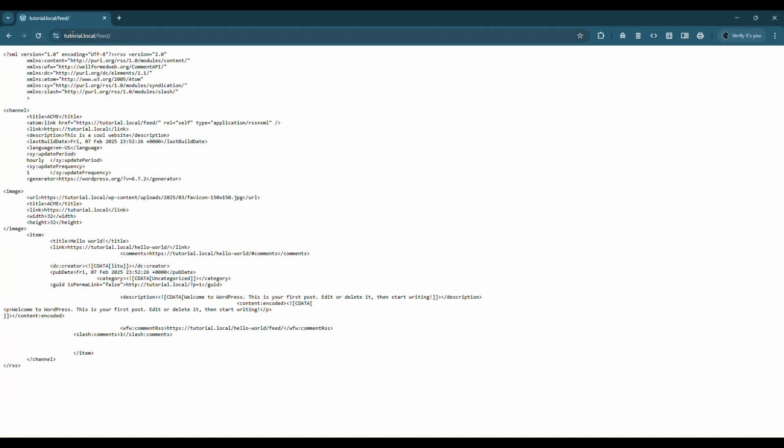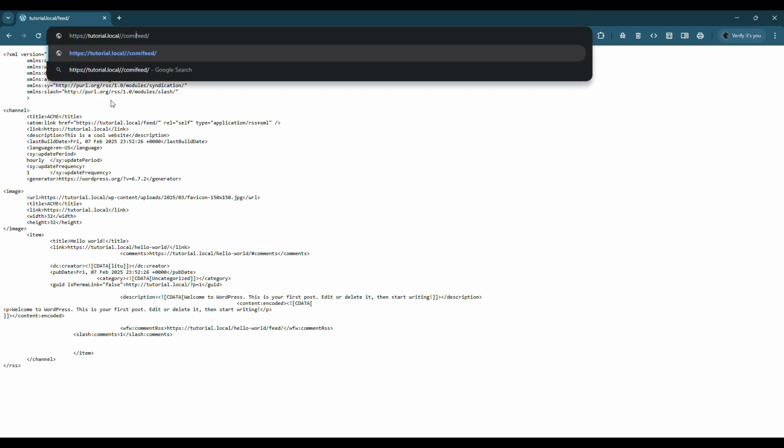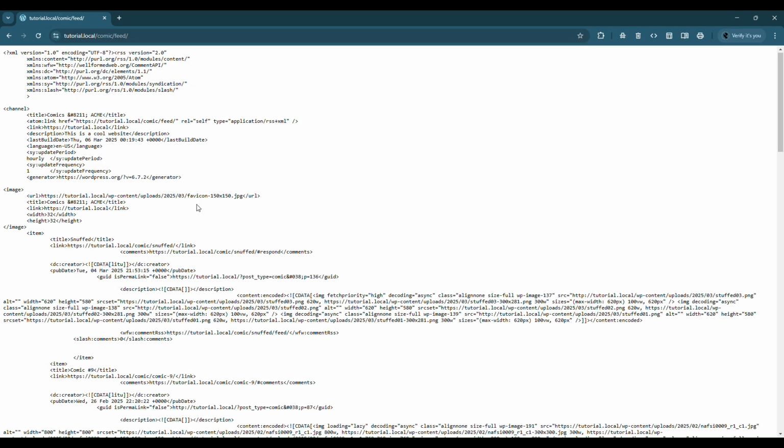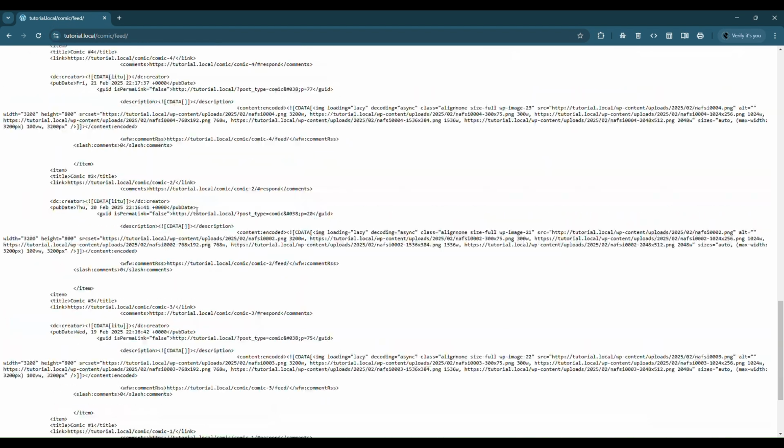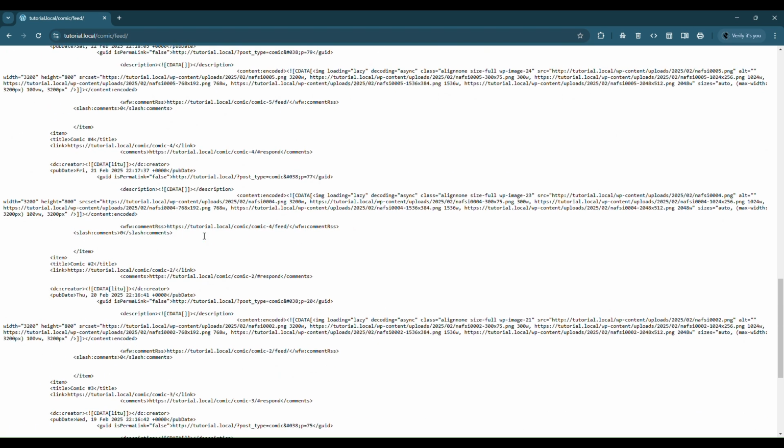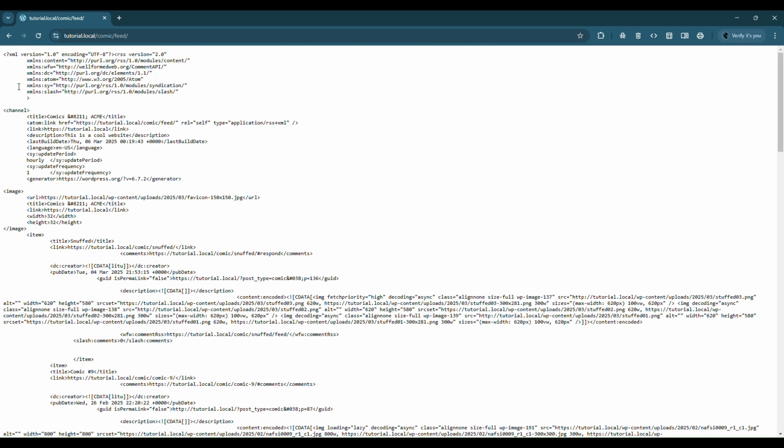And then if I wanted to see the comic feed, I would go to yourdomainname.com/comic/feed. And then it displays basically all the comics in the feed.